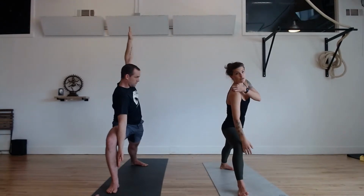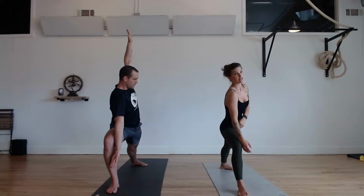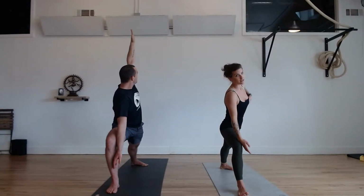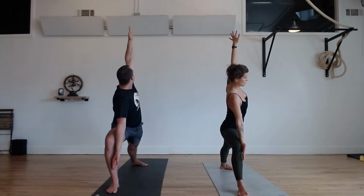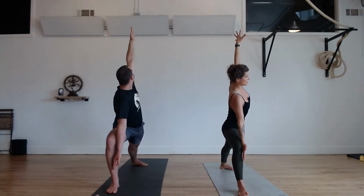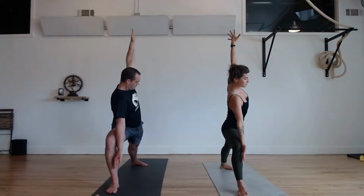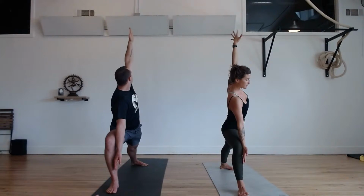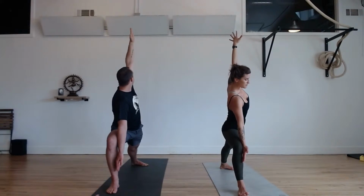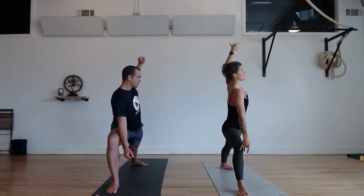So keeping it lifted, right? So we're not collapsing, it's not a side bend. Going for a long line from the back leg all the way through to the top of the head. The tail gently drawing down. Good. Full breath. Good. Inhale to bring you back to warrior 2.